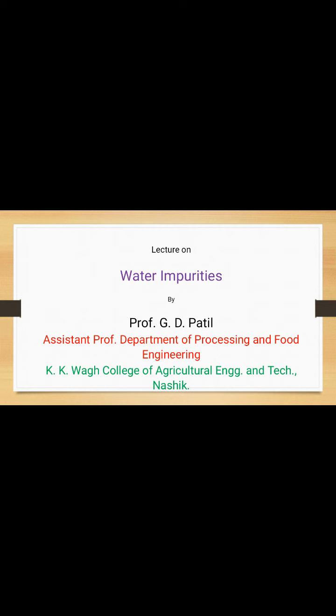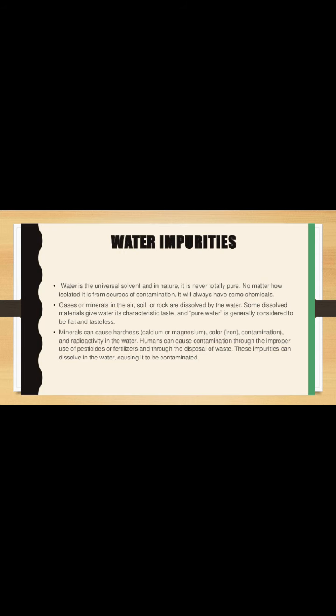So today we are going to study water impurities. Water is the universal solvent, and in nature, it is never totally pure. No matter how isolated it is from sources of contamination, it will always have some chemicals. The gases or minerals in the air, soil, or rock are dissolved by water. Some dissolved materials give water its characteristic taste, and pure water is generally considered to be flat and tasteless.